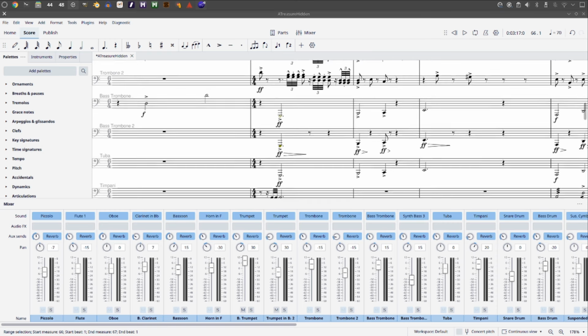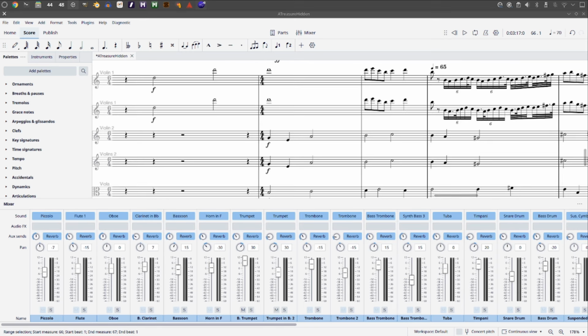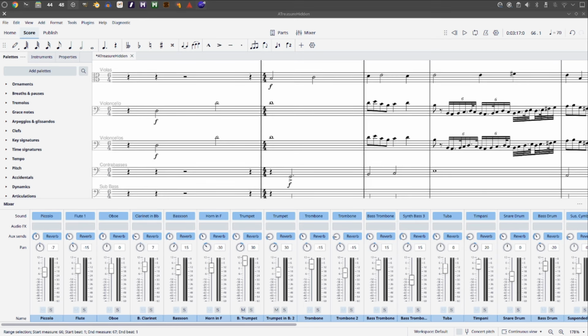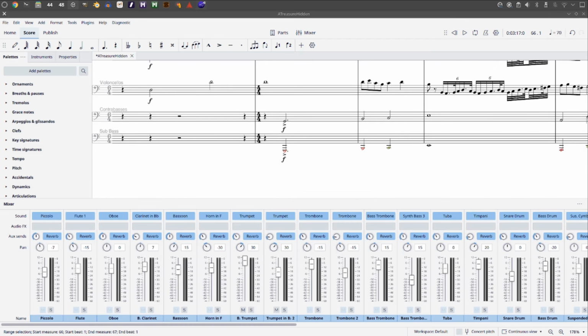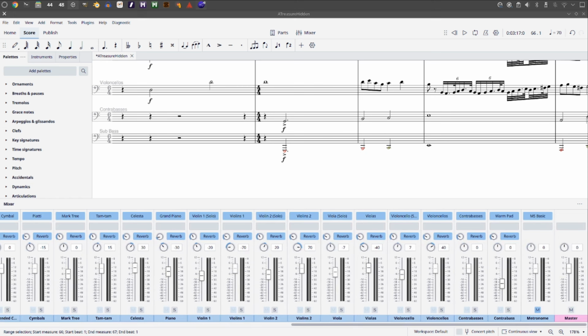Now, before I look at the bass trombone, I want to look way down at the bottom at the string section. And this is something I've been doing in mock-ups inside of MuseScore since the very beginning of the MuseScore 4 release. I add my sub bass directly into the playback file. So rather than creating this in a digital audio workstation, the sub bass is actually in there. The sub bass is a synthesized sound, usually a sine wave or something close to it. I use the warm synthesizer pad from the classic MS Classic Sounds, and I have it playing an octave below the contrabasses, mixed very, very low in the mix. So it's a very, very subtle kind of rumble underneath it.